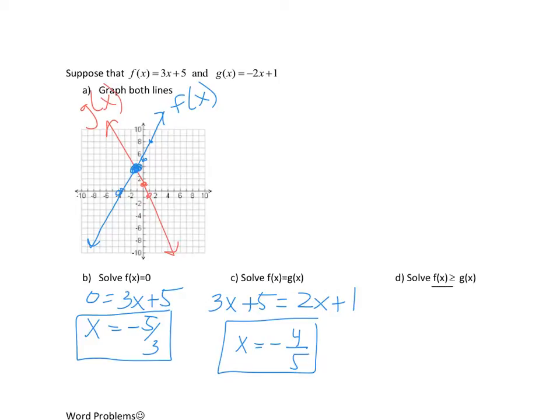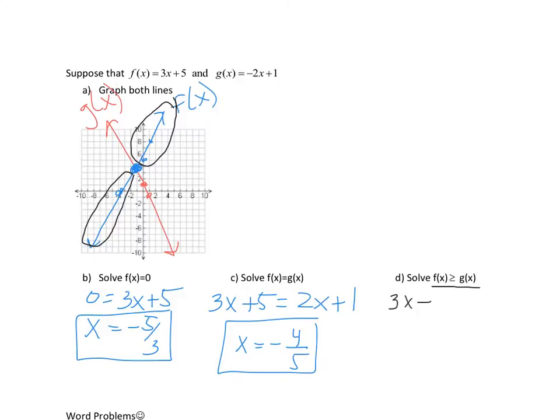All right, now this next one's kind of a good one to talk about for later on especially. When is f of x greater than or equal to g of x? In other words, when is the blue one above the red one? So if I'm looking at my blue, I would say this branch of blue is above the red, whereas this branch of blue is below the red. So I kind of know where it's happening. Now let's put the algebra to it.